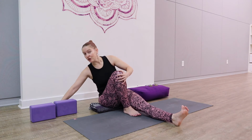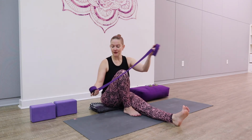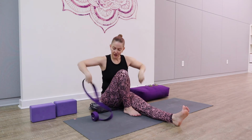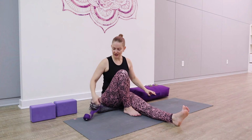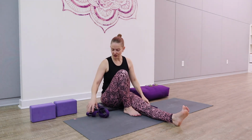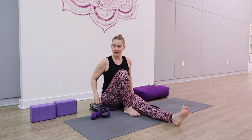So you might want your strap, or whatever you're using as your strap, handy. I'm gonna start with the strap, just sort of looping it around on my mat behind me. So it's sort of forming a U around me, and that's just so it'll be ready for me to pick it up if I want it.